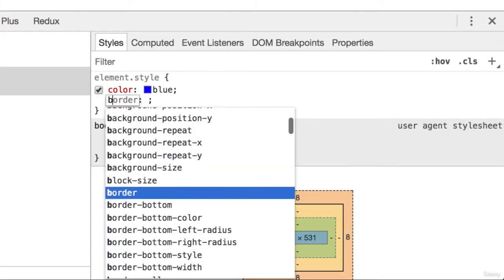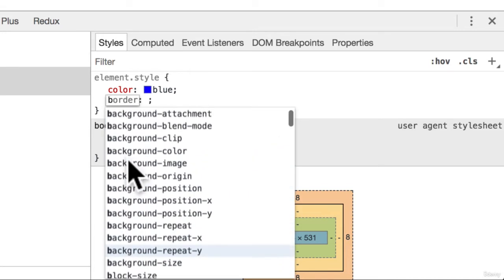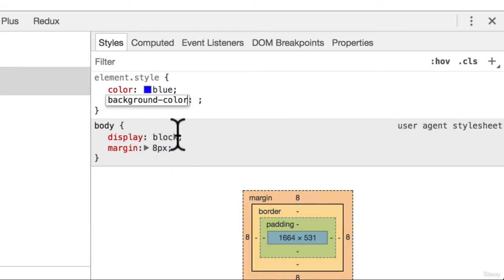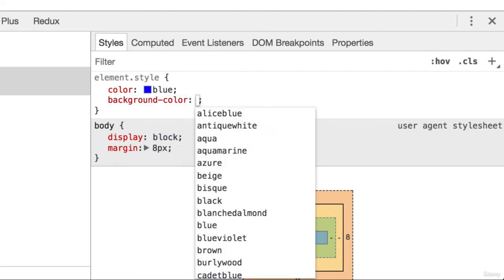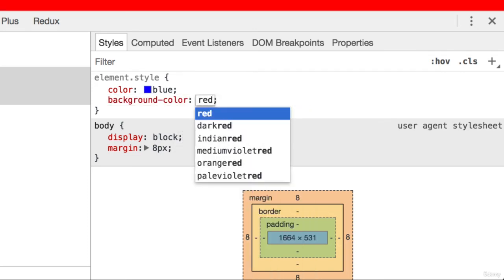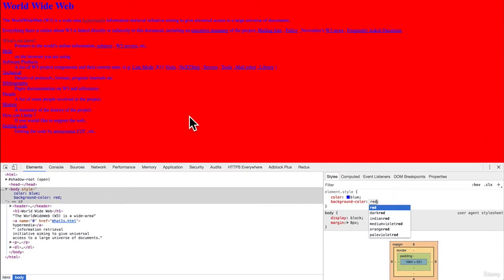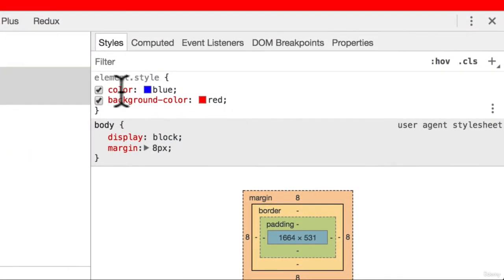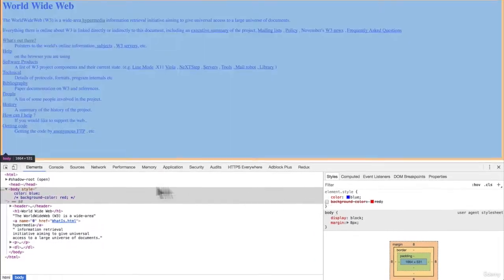Without knowing any CSS, we can kind of play around, type in a letter, and it will have a drop down. So let's see over here if we can do background color. Let's make it, I'm going to press tab. I'm going to do red. Make the website really, really, well, frankly, pretty ugly. But that's CSS right here. We've just added some CSS to this basic website. Let's turn this red color off because it is not pretty.